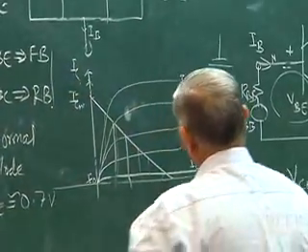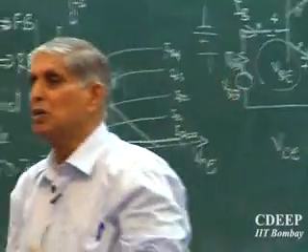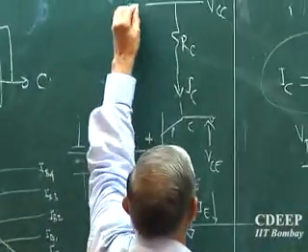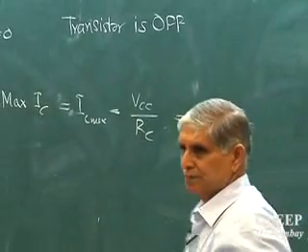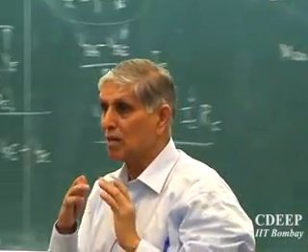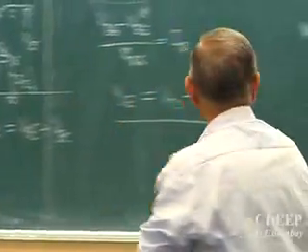Now what is going to happen further? If I now further increase the base current, because the base current can be independently controlled by me, I just increase VBB or reduce RBB, I can make IB as large as I want. Let us take a typical value. Let's say this is 5 volt and this is 1 kilo ohm. So the IC max in my case is 5 milliamps. Is that correct? The maximum current which this circuit can allow on the output side is 5 milliamps.